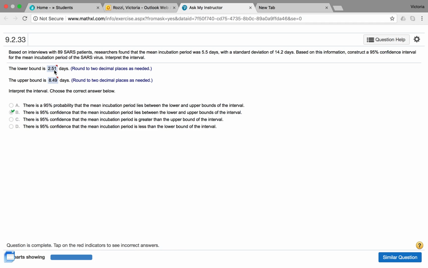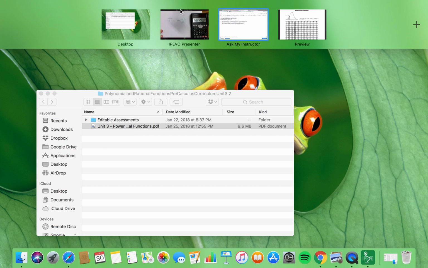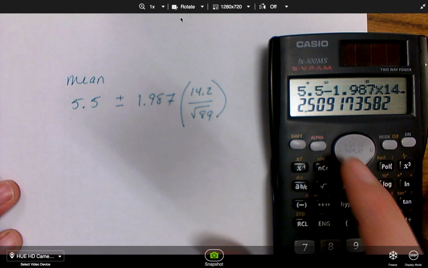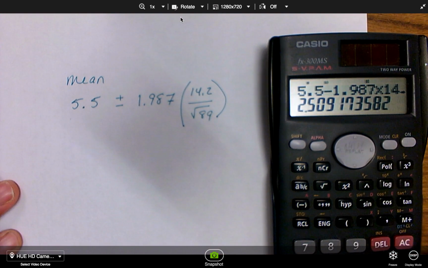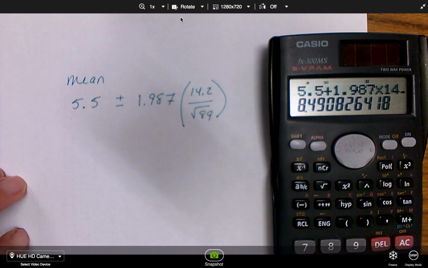So that would work. And then if you go back to your calculator, I don't know if you have a nice little Casio or whatnot, but I can go back and change this value to plus and not have to type the whole thing in again. And you get your 8.49. Okay, so I hope that helps. If you wanted to do that by hand, that's how you would do that.